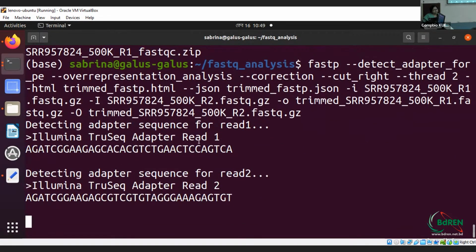Detecting adapter sequence for read 1. You can see that it found the TruSeq adapter, Illumina's adapter, in read 1. Also, it is detecting the adapter for read 2 and also found the TruSeq adapter, which it is now omitting, which it will trim.